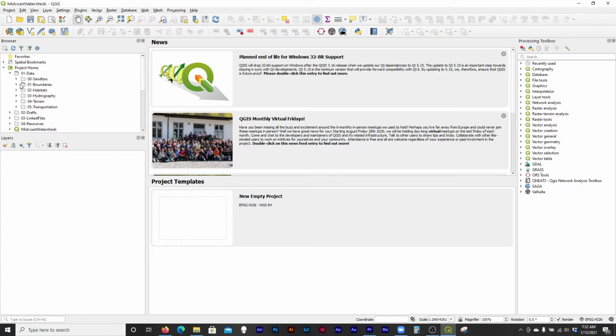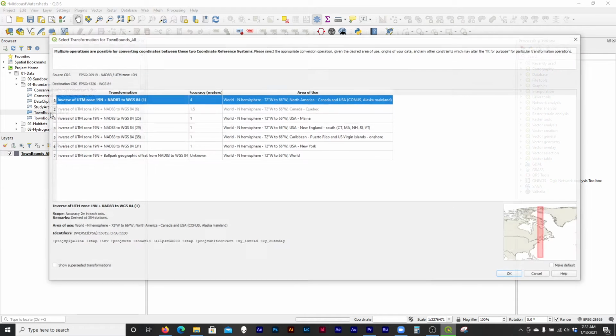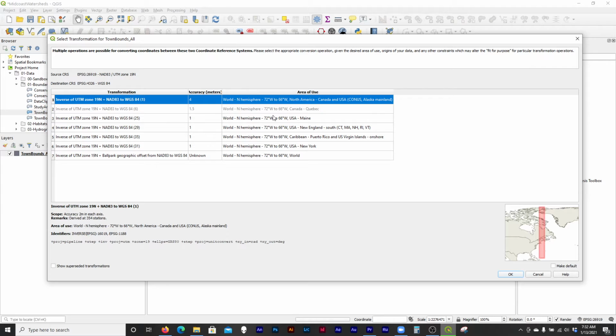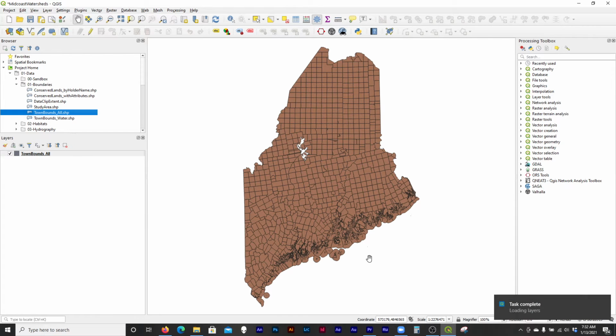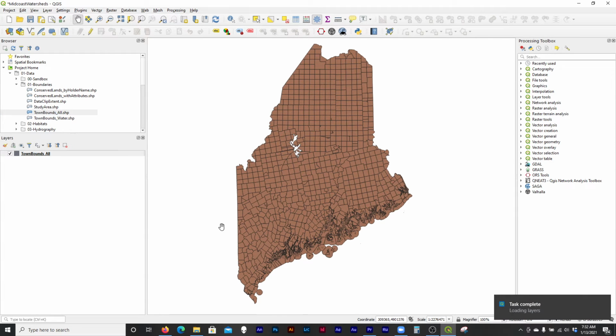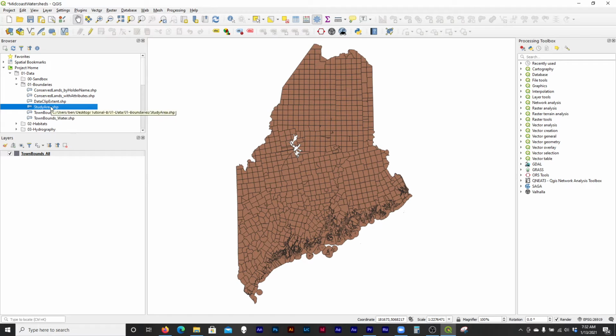So we're in Maine. Let's just pull up something in Maine that we can look at. We'll pull up all the town boundaries here, and go ahead and choose this Maine here. So this is a town boundaries file. We're not looking at the whole state of Maine. We're looking at one watershed. So let's see. We've got a boundary called study area, which we can bring in. It looks like we're looking at this section of the coast.